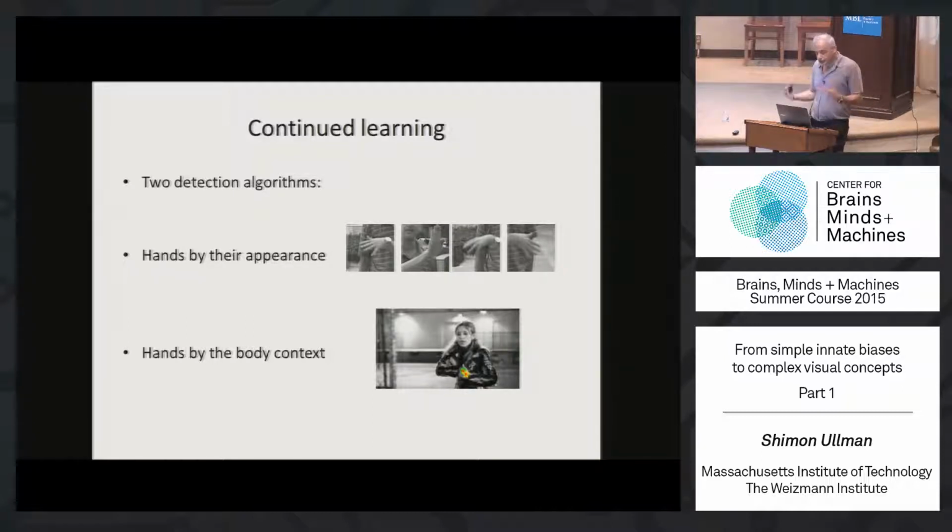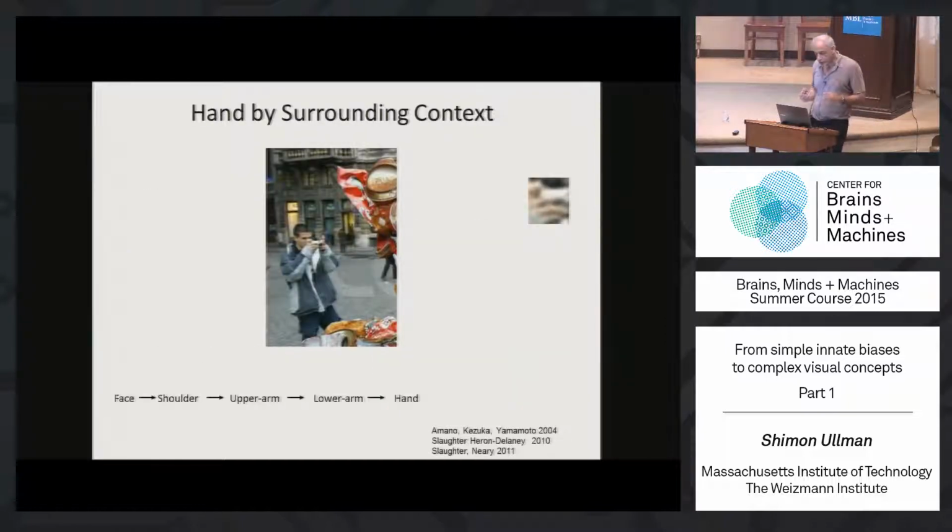So these are two different algorithms that are known in computer vision. They are also known in infants. People have demonstrated independently, before we did our work, that infants associate the hand with the body and even the face. When they see a hand, they immediately look up and look for a face and are surprised if there is no face there. So they know about the association between body parts surrounding the hand and the hand itself.